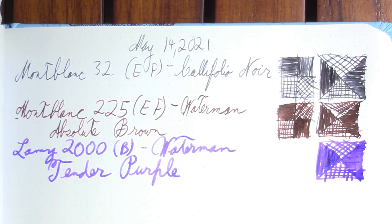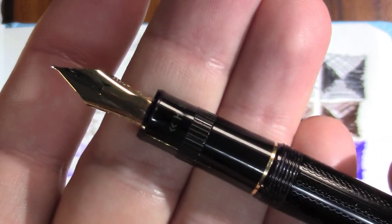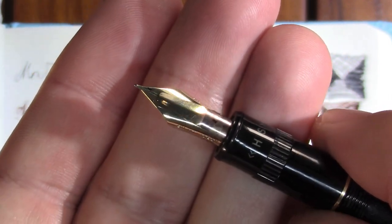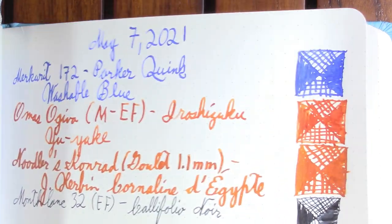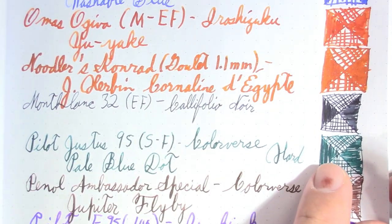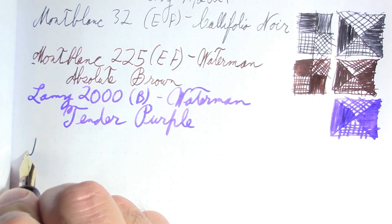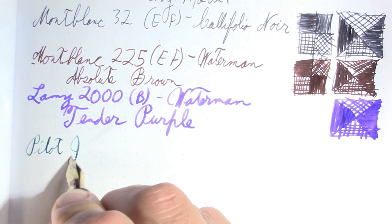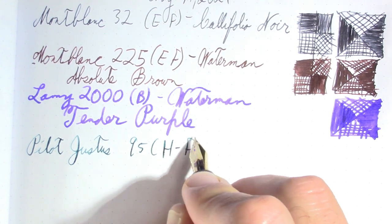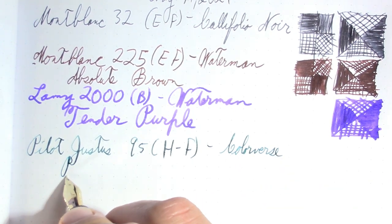For my next pen, last week I showed you the soft setting, and that's mostly what I did. So this is a Pilot Justus 95. This week, I'm going to do most of my writing with the hard setting. If you're curious, oh wait, there it is. That's last week. So let's see what I get with the hard setting. So it's the Pilot Justus 95 with the hard, fine setting. And the ink in it is Colorverse Pale Blue Dot.